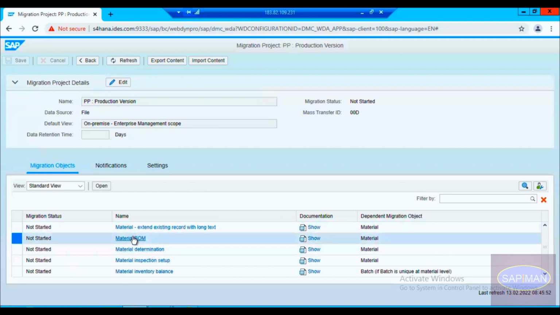The transaction which is used to perform the upload of creation of BOM is different from the material master, right? So each of the migration objects you see here has a separate program associated with it. If you try to upload the material master, then a separate program will run in the backend which will be uploading the data into the database. Similarly, if you go with material BOM, then that's a different program, and also the data which needs to be filled in the template is different. So it has been categorized basically.